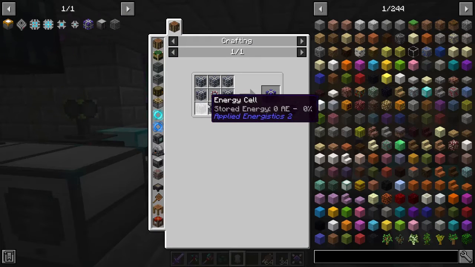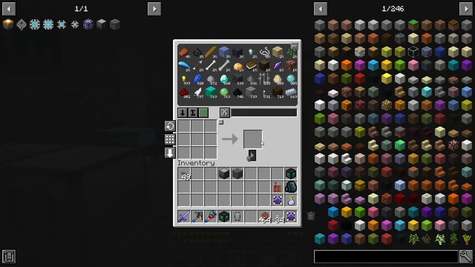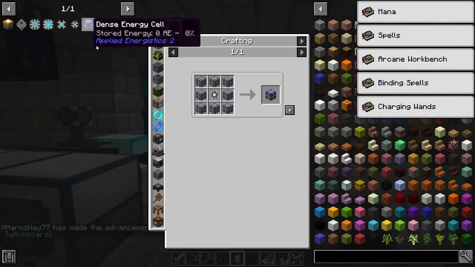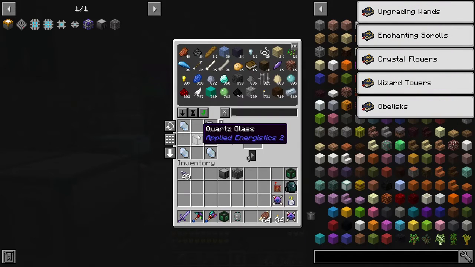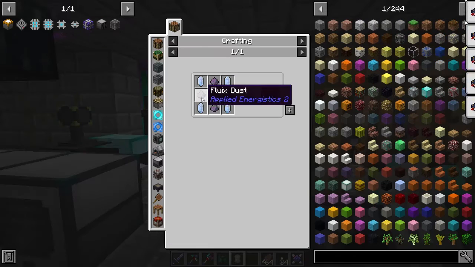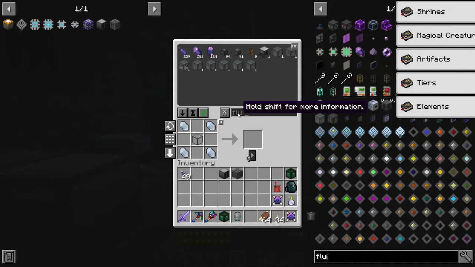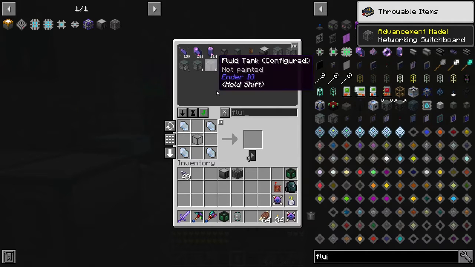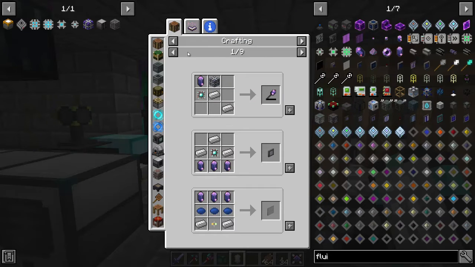Dense energy controller takes 1 calculation press and 8 of the regular energy controllers. So quartz glass, don't know how much of that we actually have, but let's see if we have some. We have 1 there. Fluix dust, so we need Fluix. And I'm not sure which one would be best. Can I make dust out of this one? It doesn't show that I can.